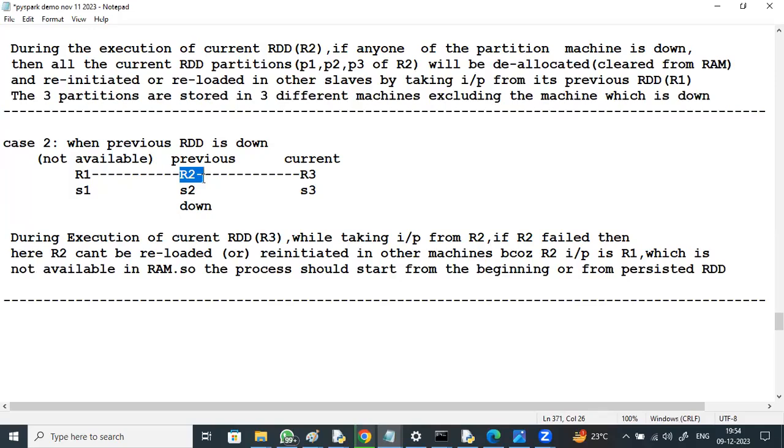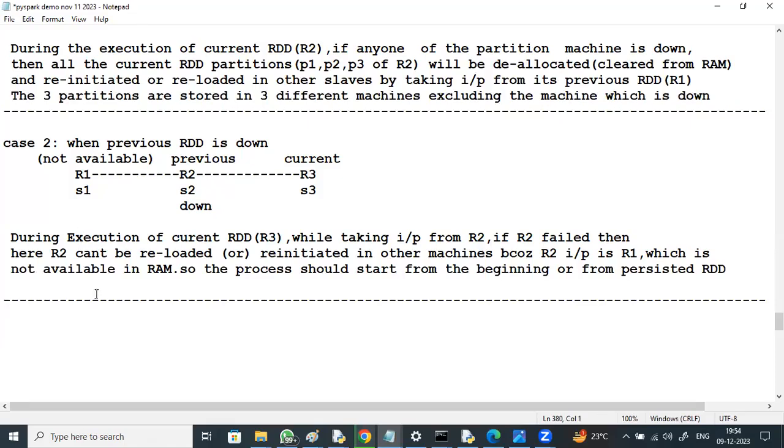Again, we are re-executing R1 and R2. But anyhow, we are making the flow execute, so the total flow executes R1, R2, and R3. Now, is there any way to avoid the reprocess?